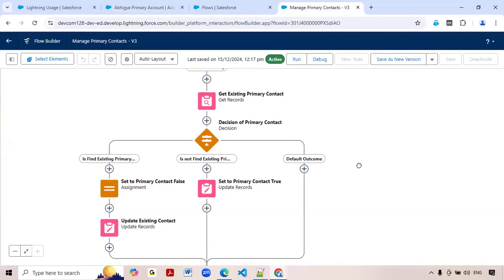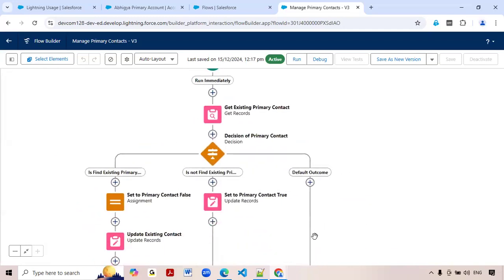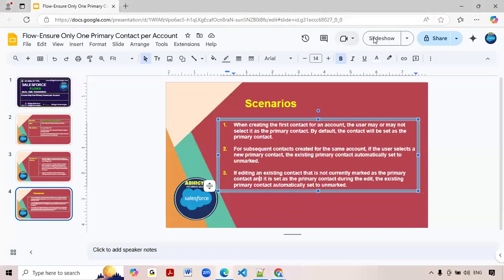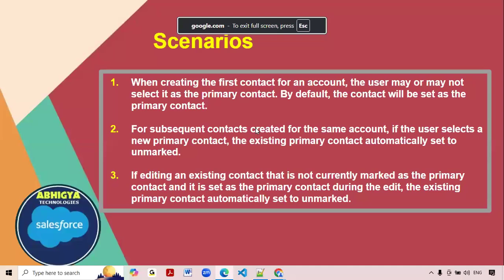The main motto of this use case is that each account must have only one primary contact. When we are creating the first contact, we don't know whether it is the first or second contact.